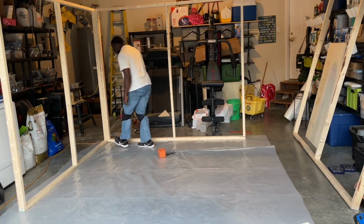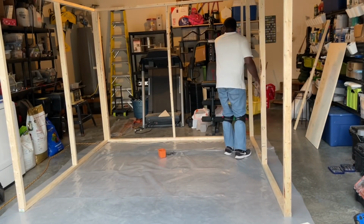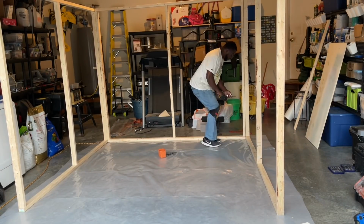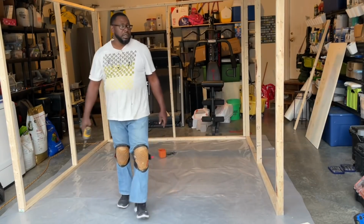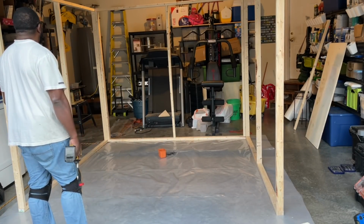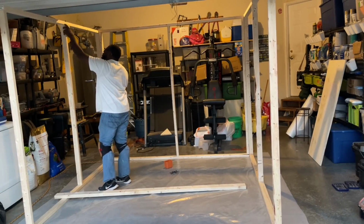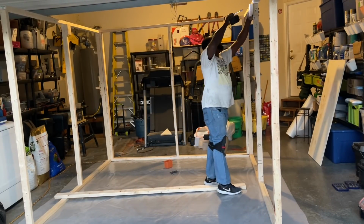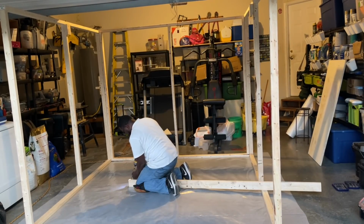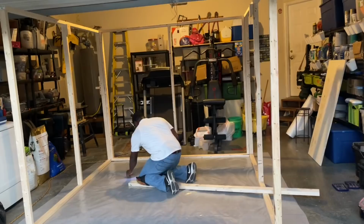One at the bottom. Now, I'm not trying to build Fort Knox, just a couple of tacks. I'm not doing no more than that. I might do a couple of boards across the top, wrap it in visqueen, and that's it. Put a block here to help me hold the wood. Same here. Put me some starter.